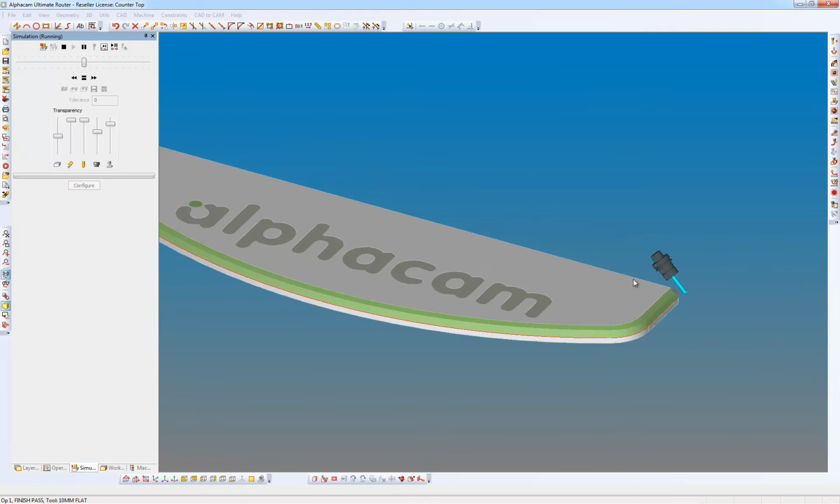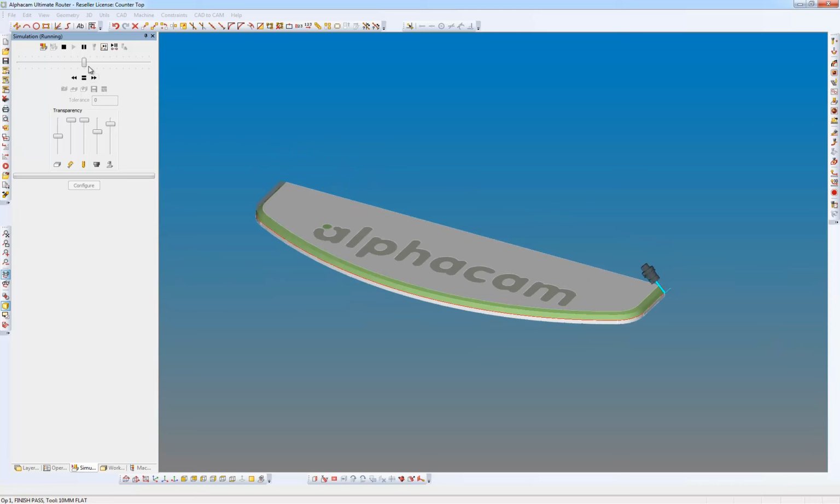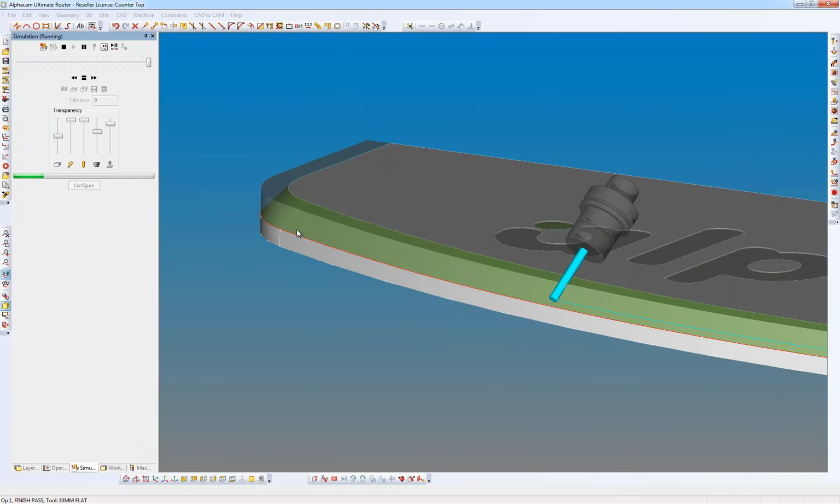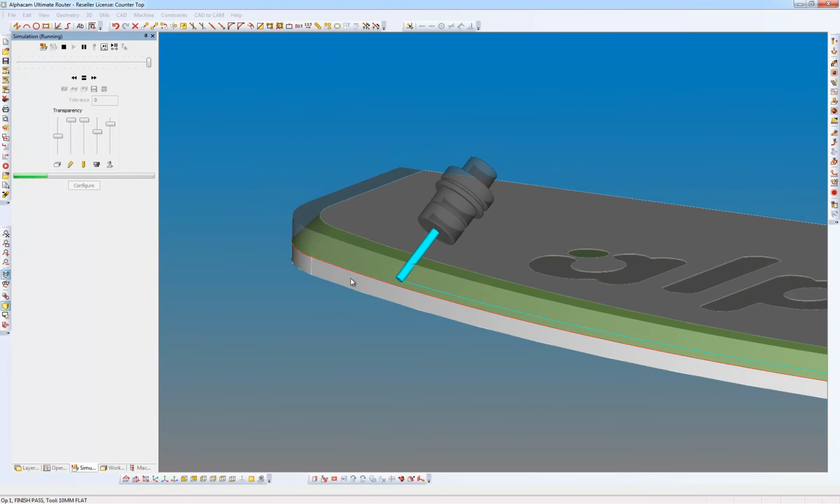obviously Cut Spline Polyline isn't a new command, but what is new is the ability to do multiple depth cuts and also to run bidirectional. So as the tool goes along, we'll see it changing direction and taking more material off.